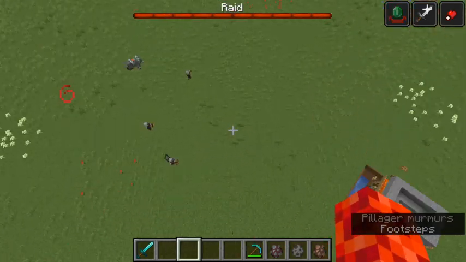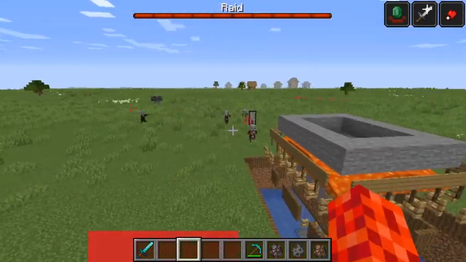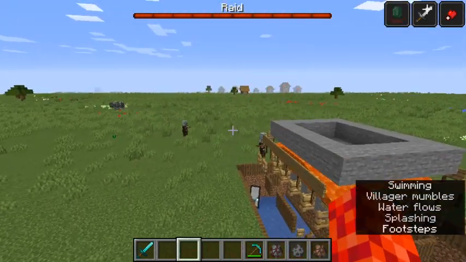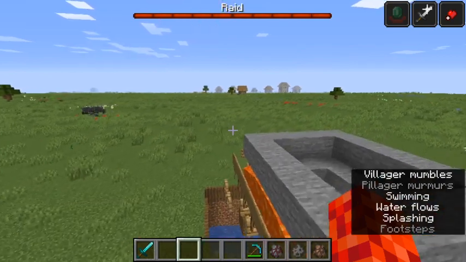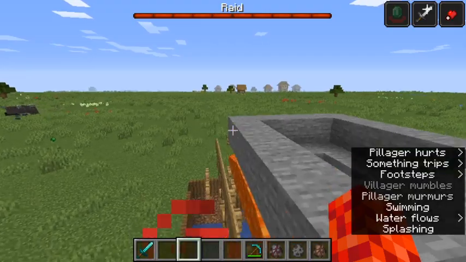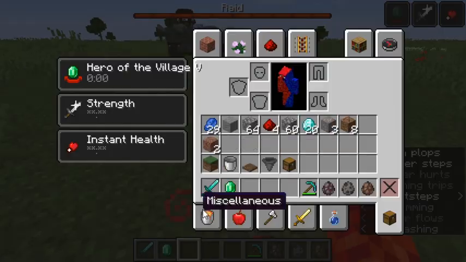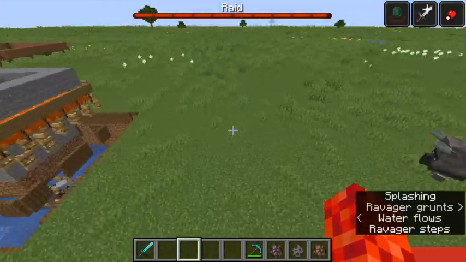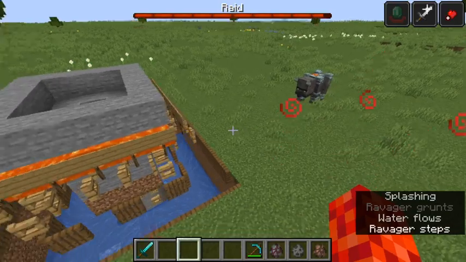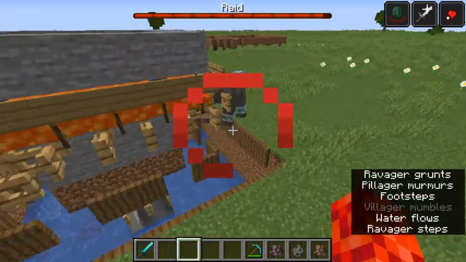So it's a good way for getting crossbows, emeralds, and saddles. You can also get arrows, axes, totems of undying, and so on and so on. It's a really wide loot table for this farm. Most of them are quite decent stuff. So if we just watch here with the Ravager, he is going to try and walk in.